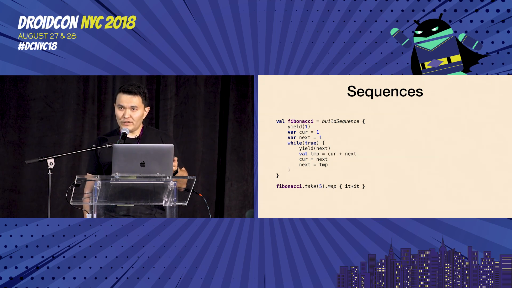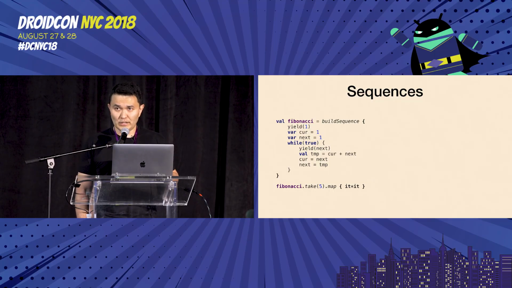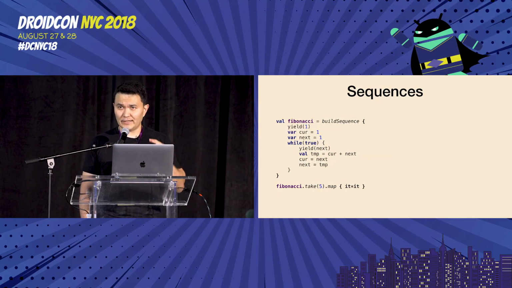So you can create an infinite sequence, in this case Fibonacci. You see the while true loop. It will never stop, if you so choose to iterate through all of the numbers until you eventually hit the int max value. But with generators, one really neat thing is that you can stop them. In this case, we are taking only the first 5 Fibonacci numbers, and then we perform some operation with them. We don't need to explicitly pass the limit to this function. We don't need to say Fibonacci the first 5.